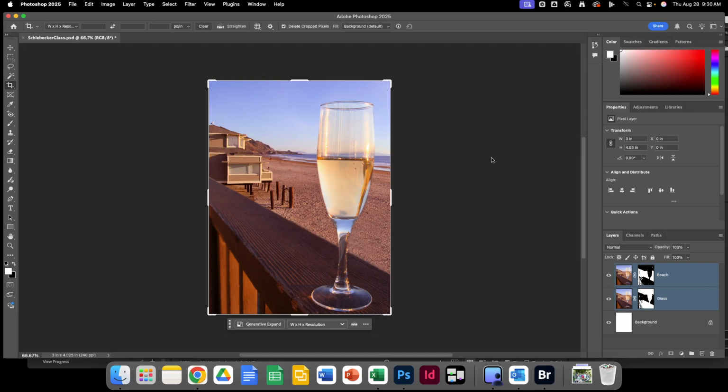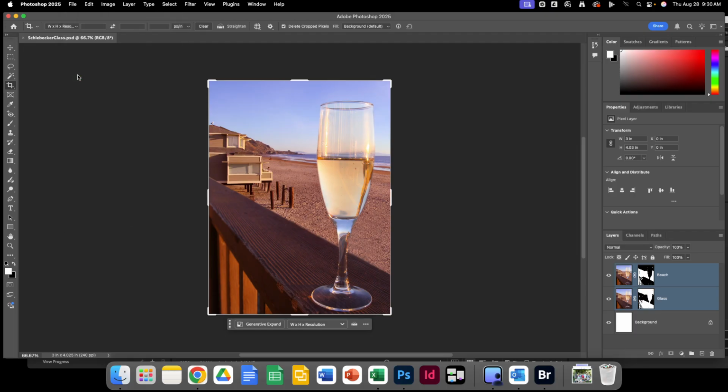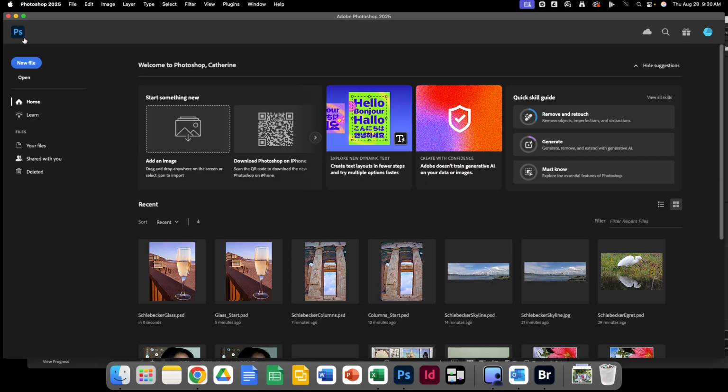All right. Now, both the wine glass and the beach layer are in focus. There's a little bit out of focus right there, but mostly that wine glass and the beach layer are both in focus. So we're going to hit File and then Save. Make sure all that work is saved. When I grade you, I'm going to be looking at those layers to make sure everything is the way that it's supposed to be. You can go ahead and hit Close.